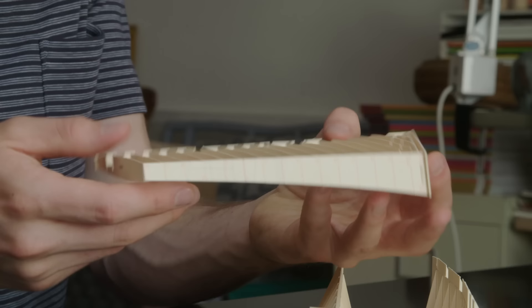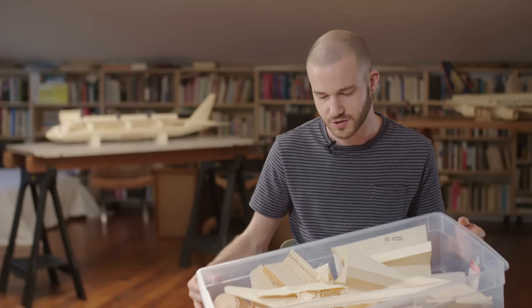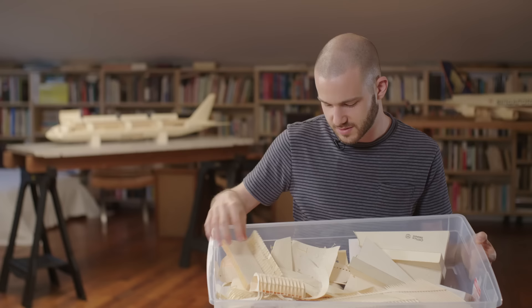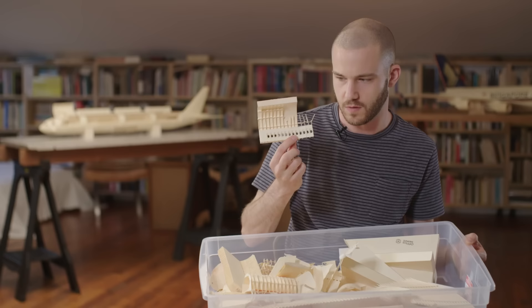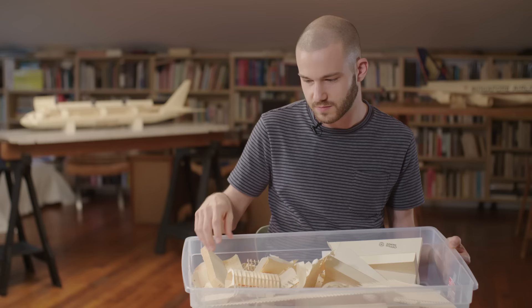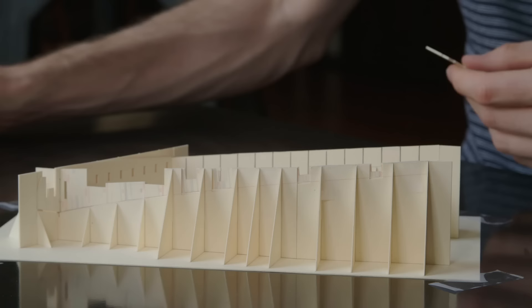Not having plans means that sometimes hundreds of hours of work end up scrapped. I jokingly call this pile 'the plane crash' — these are all sections I've ripped out over the years. You can see cabin sidewalls that look like what you might see in an actual plane crash, just totally shredded parts of the fuselage.